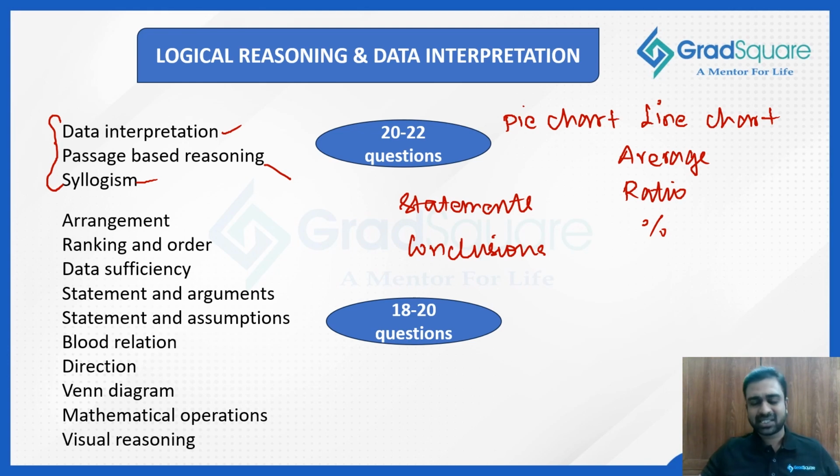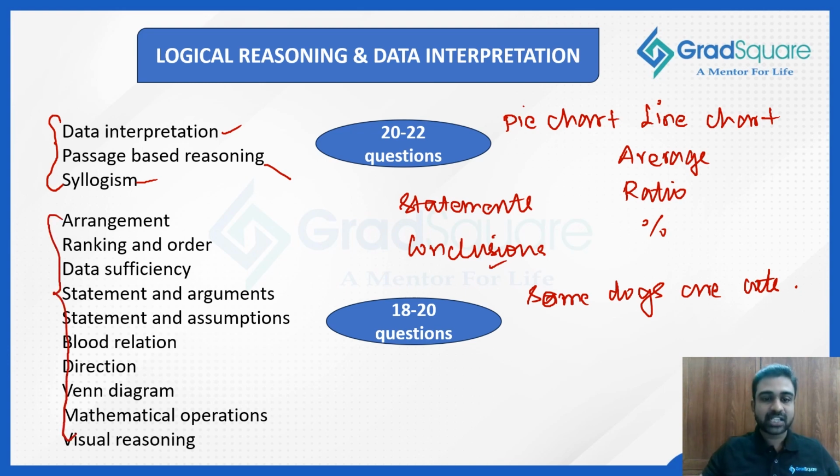What I mean is that if a statement says some dogs are cats, that is not possible. This differs from the commonly known facts. Although it differs from the commonly known facts, it should be considered true, and hence the conclusion has to be checked. And from the remaining topics, we can expect two types of questions.